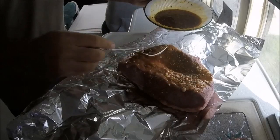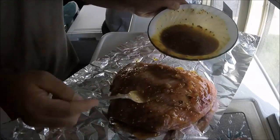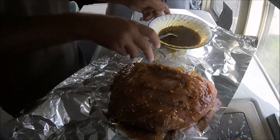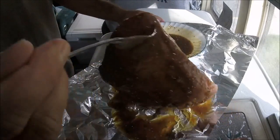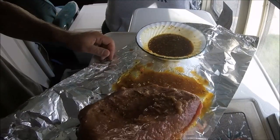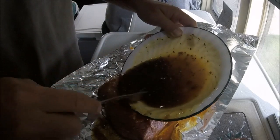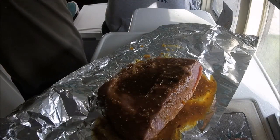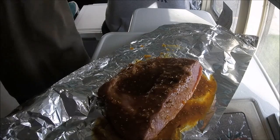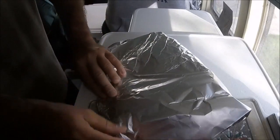There'll be no pretty or easy way to do this. How does that look, YouTube? That's on there pretty good. And we're gonna do more. Flip it one more time. And the hard part is gonna be, I'm gonna wrap this. The microwave gets used a lot for storage area and for space to do stuff. I'm gonna try to wrap it. And I wanna wrap it, a little bit of advice I was given. I want to wrap it pretty tightly.